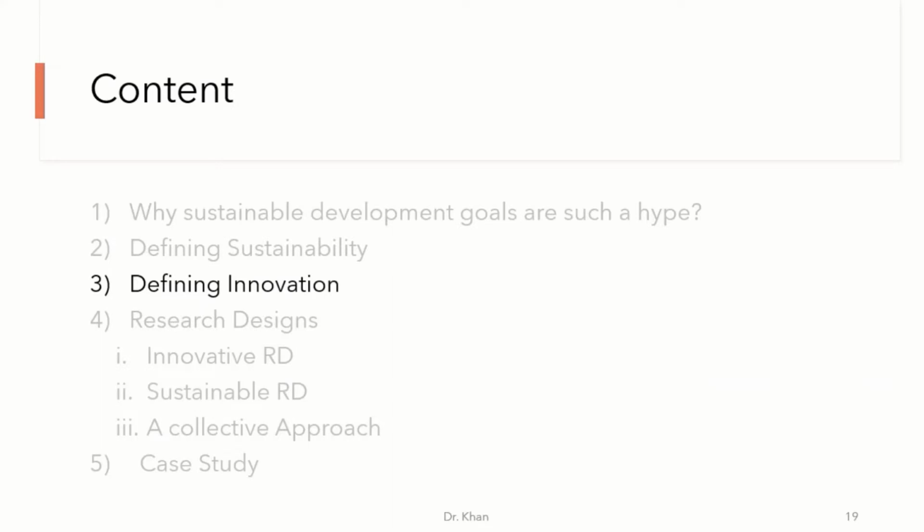Since the beginning of the lecture, we have been emphasizing sustainability and innovation in research design. Now let's explore what innovation literally means, and in terms of research design, how significant its implementation is. Innovation connotes something introduced for the first time, a new idea, a new process in the case of research after a series of study and experimentation.